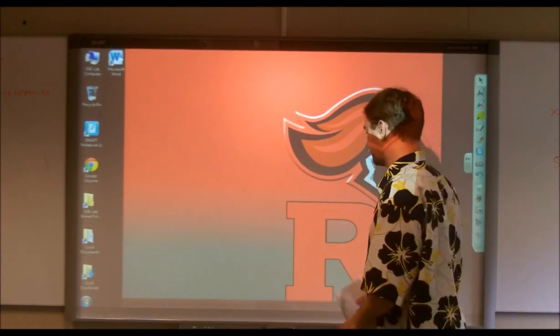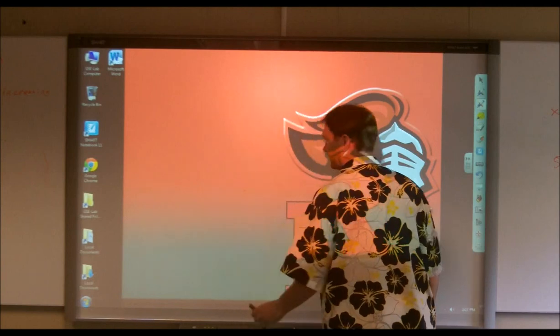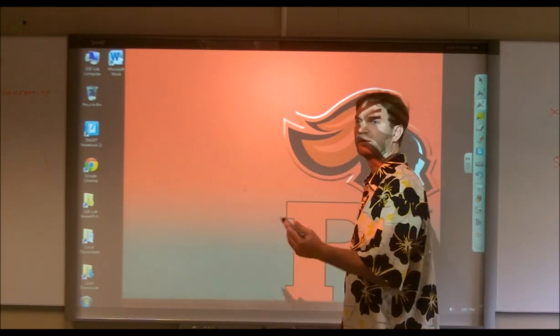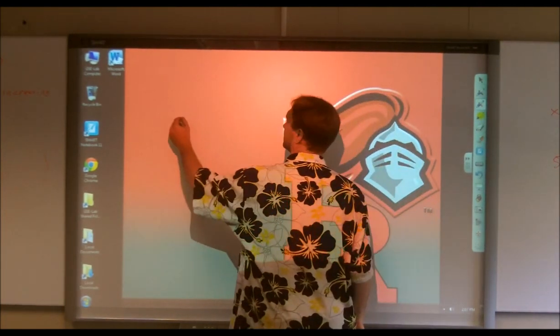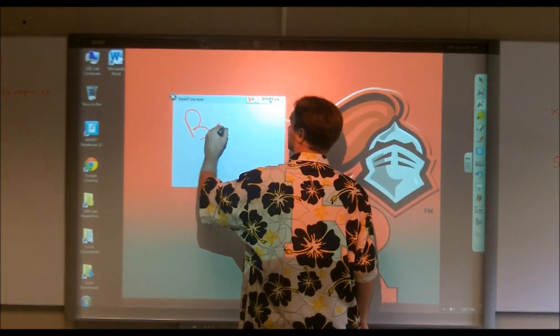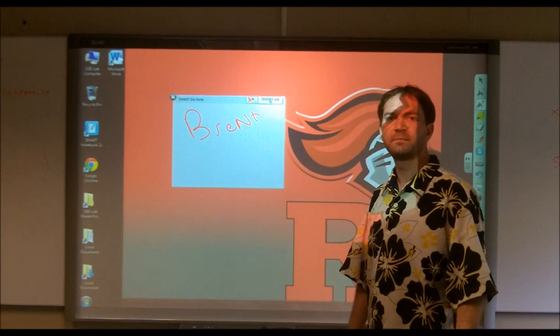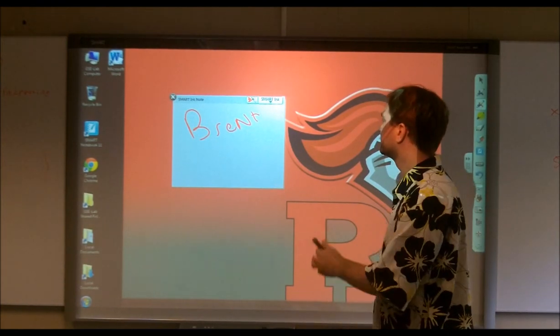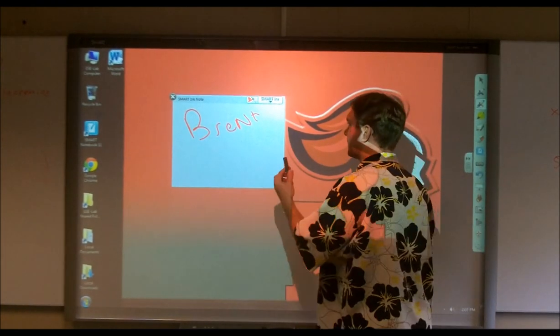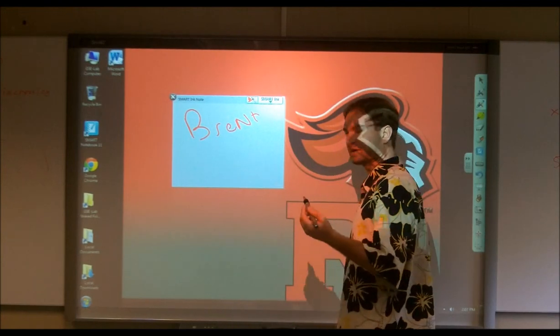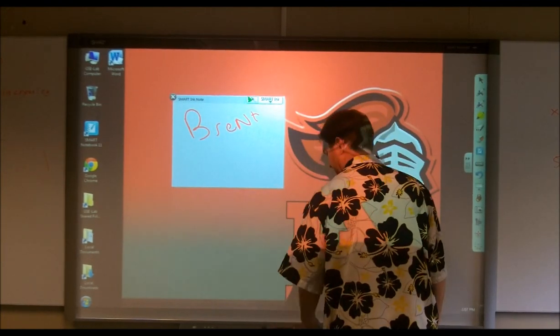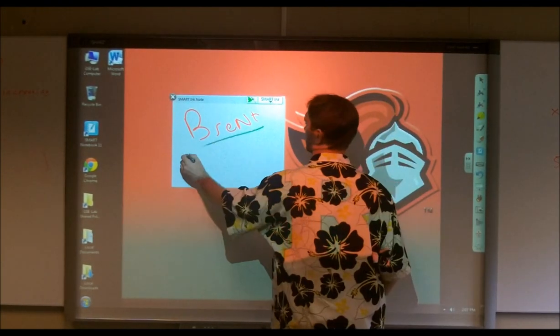Now, if we're going to replace a whiteboard or a chalkboard, we need a way to write on that thing. And so I have a pen tray, and the pen tray has markers which I can pick up and write with. So here, I wrote my name. If you just write on the desktop, a sticky note comes up and allows you to write there. The markers can have their colors changed with the pen tray. Underneath, I changed to green.